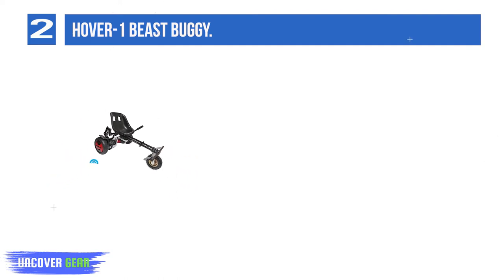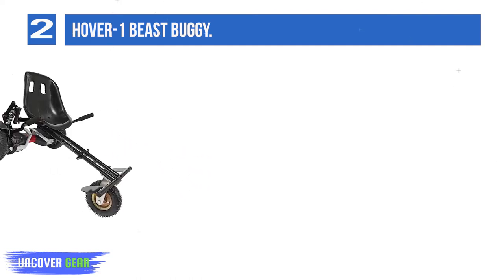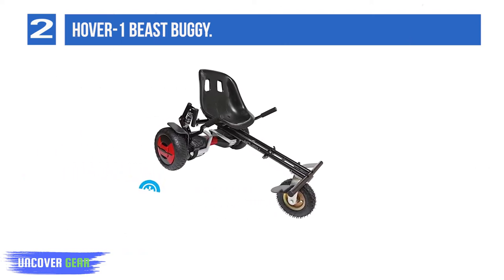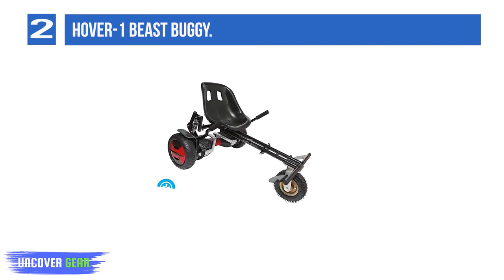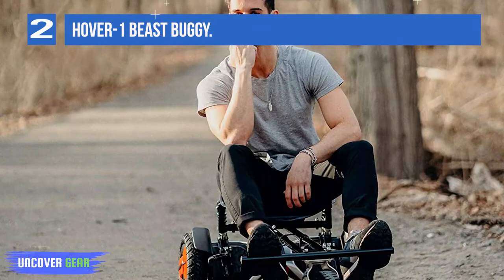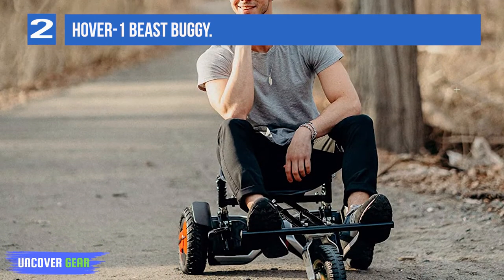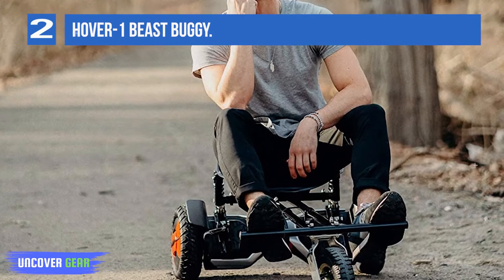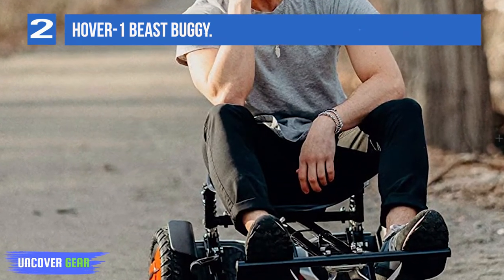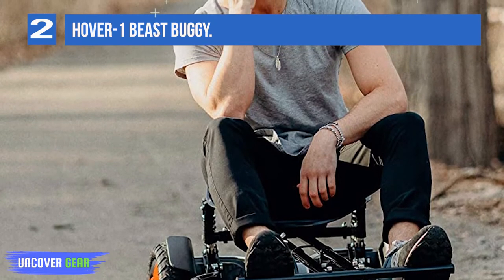The wheel on the front is big and air-filled for a smooth ride on any surface. Most of the construction is great. The only thing that seems to be a problem is that some units have faulty front wheel assemblies, causing the wheel to wiggle or even turn sideways at some speeds. Therefore, it's highly recommended to use this with a slower hoverboard if possible, as it doesn't seem to be a one-off issue. It's a very cool unit, but just be aware that the front wheel assembly might require you to tweak it to use safely.